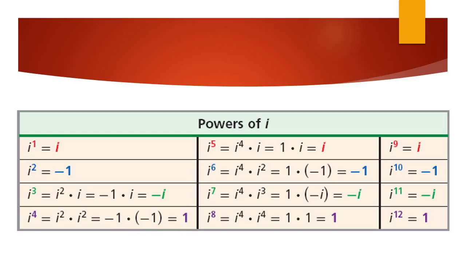As you keep going, for the 5th, 6th, 7th, 8th, 9th, 10th, 11th, and 12th, it's a cycle. It progresses through. Every 4th power is 1, and the 1st, 5th, and 9th are i, while the 2nd, 6th, and 10th are all -1. The process just keeps repeating itself by adding another i. We're going to be able to break that down and identify what those values can be.